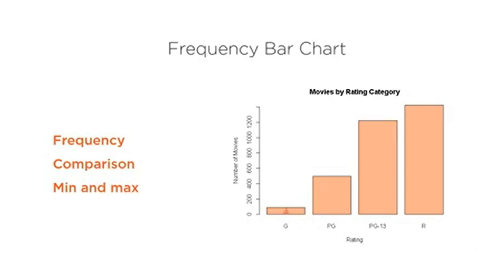Let me tell you one more example. If you want to compare male and female candidates in a data set, male and female is a categorical variable, a single variable with two categories. Along the x-axis you will get male and female, and along the y-axis you will get the count of male and the count of female. So we use a bar plot whenever we want to compare different categories according to their count.